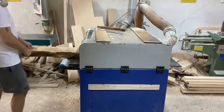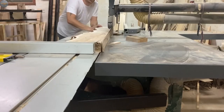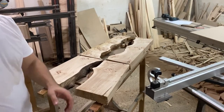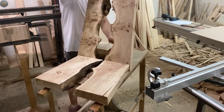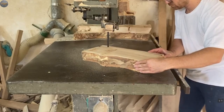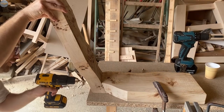From two oddly sized wooden panels, the craftsman decided to turn them into a chair with a different style. Epoxy solution will bring an unexpected effect. Looking at the skillful hands of the craftsman, it will be difficult to guess what the man intends to do. The skilled craftsman uses modern tools to process the piece of wood.